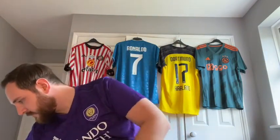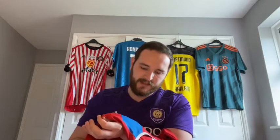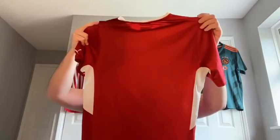Next up, we're going to go for a Czech Republic shirt. This is from 2012. This is their home shirt from that season. Nothing on the back. It's a UK large, but with it being Puma, you could probably get away with it if you're a medium. I believe I paid £7 for that, and I think I've listed that up for £20. That is in excellent condition. There was one small bobble on it, which was underneath the badge there, but I've managed to get that out. Yeah, that's just a lovely shirt.